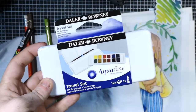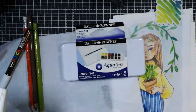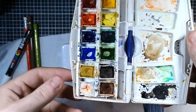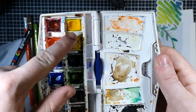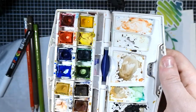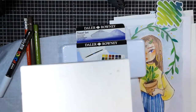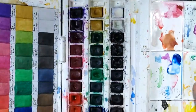And so I do have a little Cotman watercolour set, which I will get out. I have these two Cotman sets, and this was my first watercolour set, which my high school teacher gave me. However, as you can see, it's a bit all knackered, and a lot of these colours were all used up, like this yellow, this brown, the white definitely. So when they got used up, I replaced them with Poundland watercolours, and you can definitely see the difference.